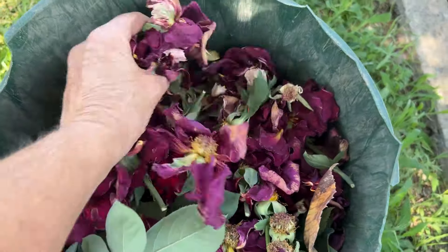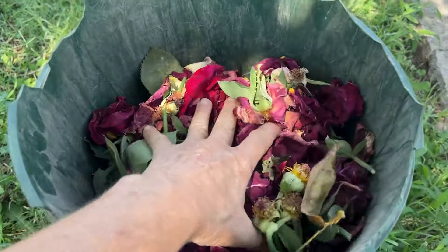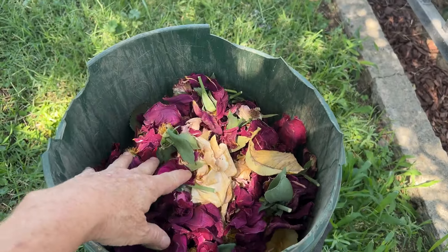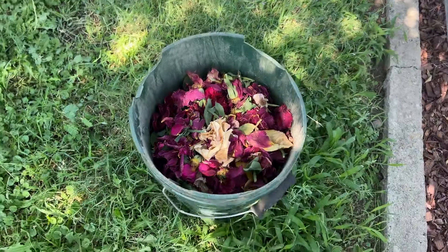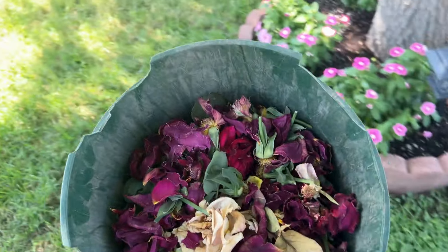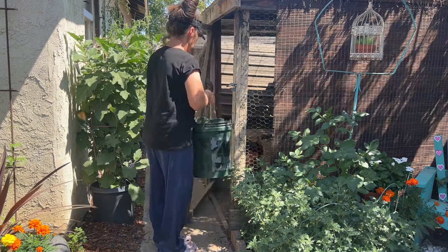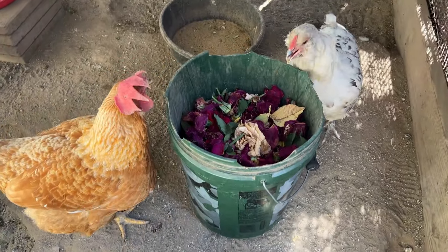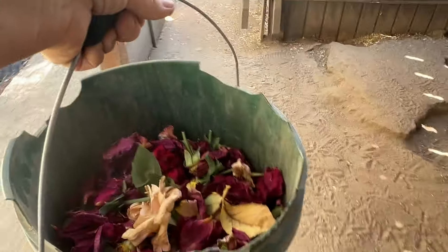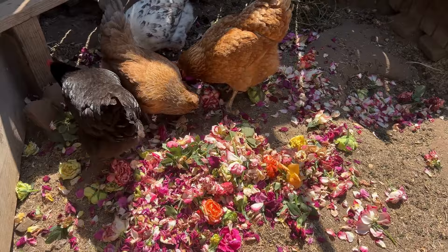As you can see, I'm left with a bucket of nothing but soft petal leaves. So I'm going to compost all this — I'll probably just dump it in the chicken coop. Had I been pruning my roses, I would have been left with a lot of long canes with a ton of thorns, so that's not very desirable to put in my chicken coop. Since this is just nothing but petals, I think it'll be fun for the chickens today.